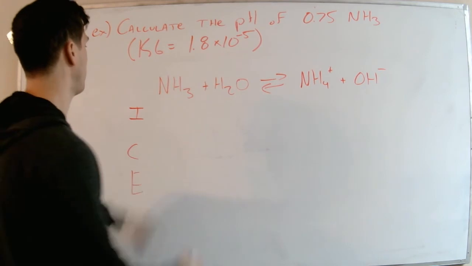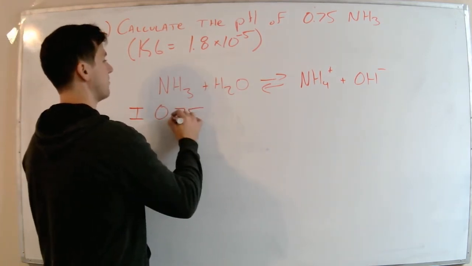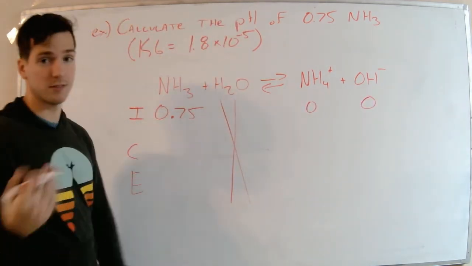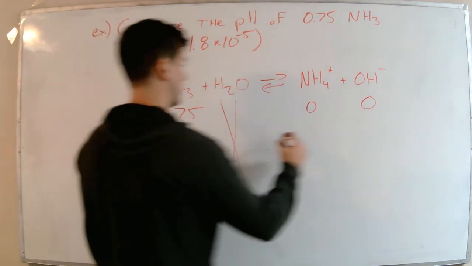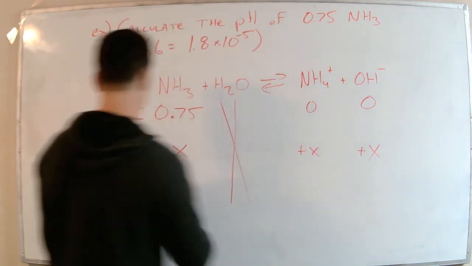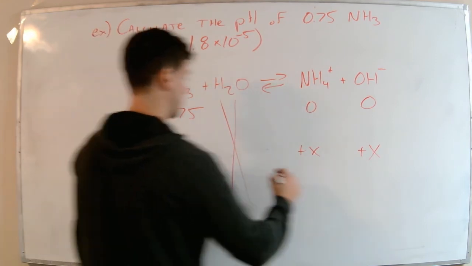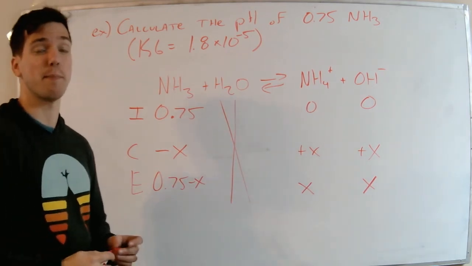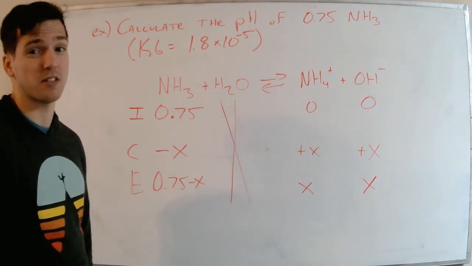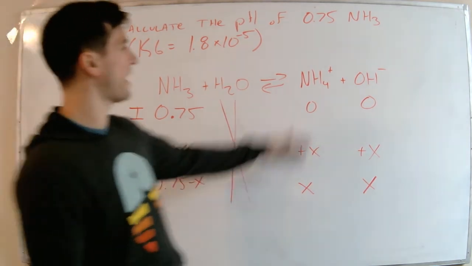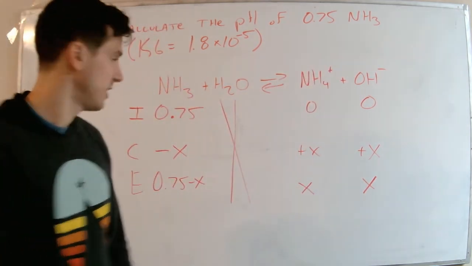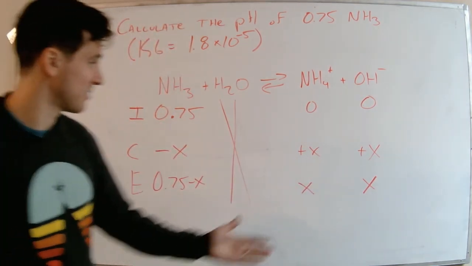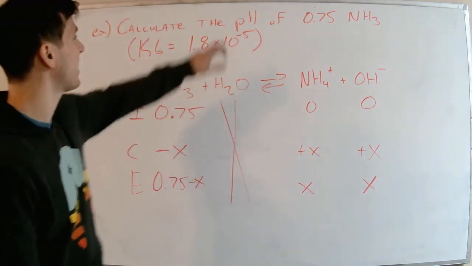And let's write down what we know. We know my initial concentration is 0.75. I'm not including water whatsoever because it's a liquid. And these are 0. Minus X, plus X, plus X. I got 0.75 minus X, X, and X. And here, remember, since it's a base, we're not looking for H plus anymore. We can't, because there is no H plus, right? We're actually going to be looking for OH minus. If we could find the equilibrium concentration of OH minus, we could find pOH, right? Because we could take the negative log of OH minus, get pOH, and then we could transfer that to pH later on.